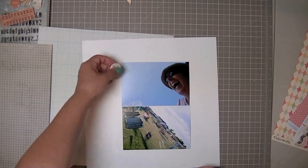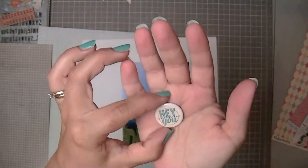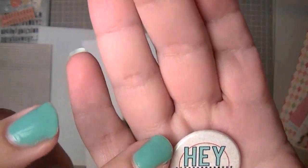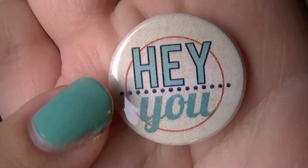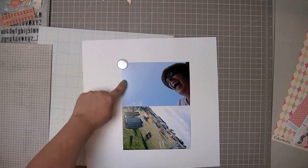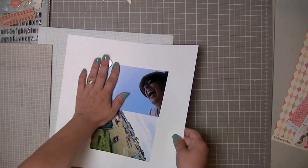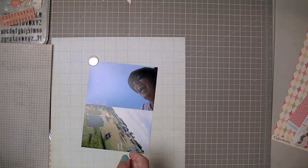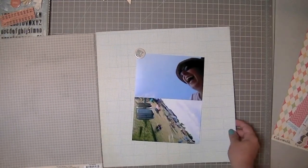The only problem is that I'm going to use this Hey You as part of my title, and it's on like a linen background, if you can see, and it's not entirely white. So I'm not sure if I'm going to pull in more elements with that. They're not going to look great with a stark white background like that. So I think that tells me no, I'm not going to use this. So I'll put this away for another layout, which leads me to either this one or this one.